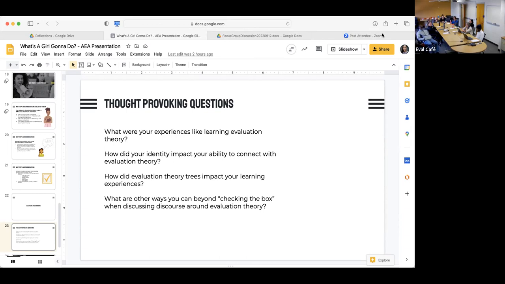I was just gonna say, to some of these, to my own experience. So I started out in evaluation as a completely accidental evaluator. It became one of my jobs at a nonprofit, and I came from a formal research background and had worked on lots of research projects. And so by the time that I got to my first evaluation class, I remember getting the tree, the book tree, the Alkin and whatever. And my background's sociology, political science, women's studies, and I didn't understand the tree at all. It just didn't resonate with me as a useful heuristic.